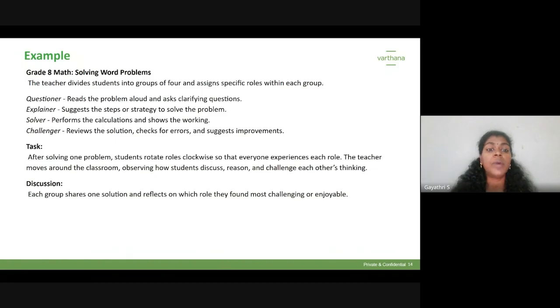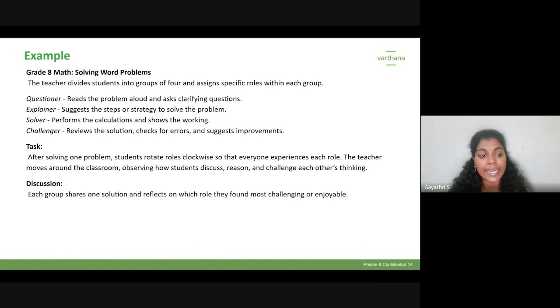They need someone to explain what the question itself is. So if you do this activity, you will be able to understand who is having that kind of struggle or who is good at what. And here they are pushed out of the comfort zone to really think, comprehend, understand, explain, even solve and challenge the problem.